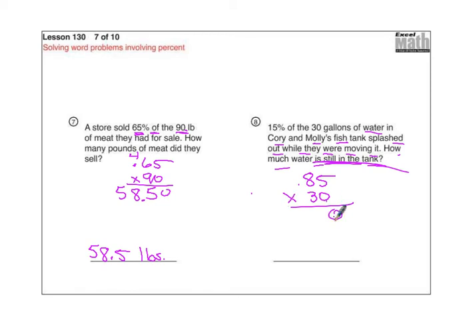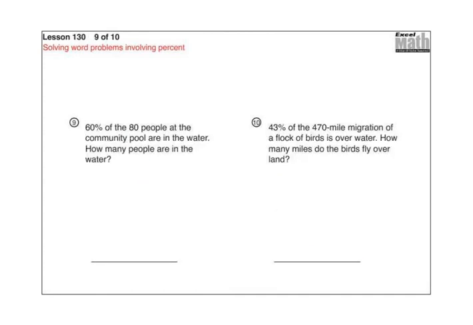Okay, so I stick a 0 down to hold that place, and then I do 5 times 3, which is 15. Carry the 1. 8 times 3 is 24, plus 1 is 25. How many spots do I move the decimal point over? 2. What's the answer? 25.5 gallons. Gallons, or gals. Yes.